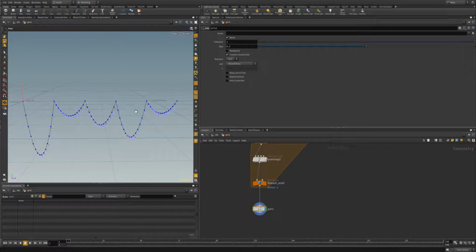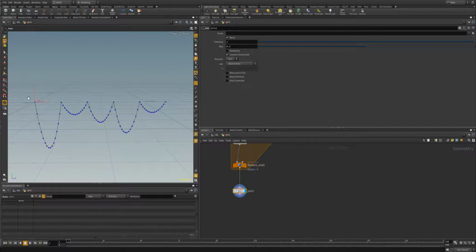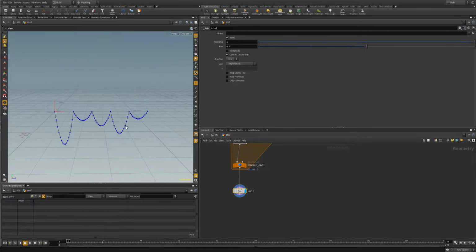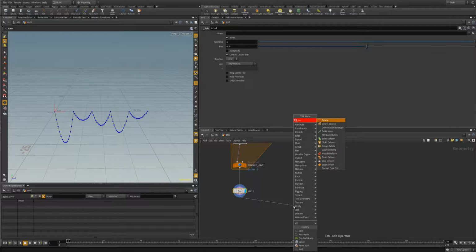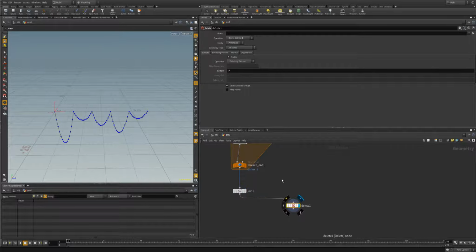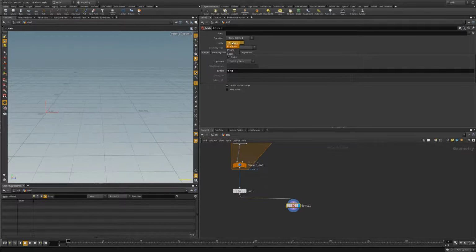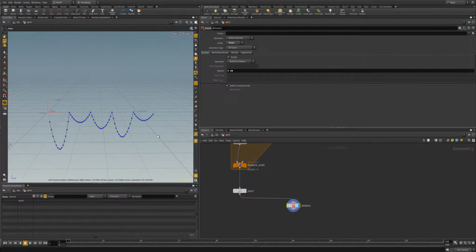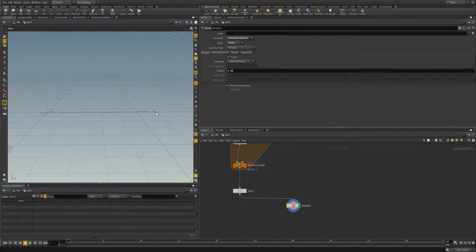We'll turn on point numbers and see that our points no longer double up. So first thing we're going to need to do is isolate our beginning and end points so that we can start creating the trailing lines for our cable or wire. So to do that, we're just going to make a delete node, and we're going to delete by the pattern 0 and $n to delete, let's do points, not primitives. And right now this will delete the beginning and end points, and we'll just change this to non-selected so that we're left with our initial straight line again.